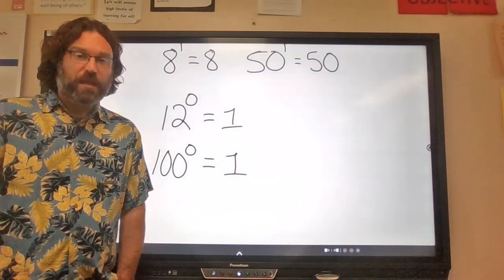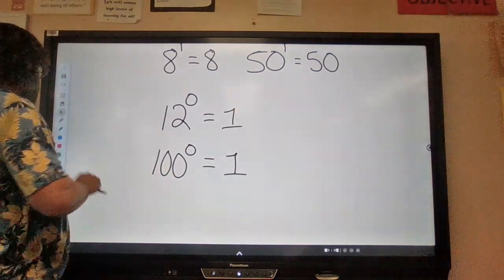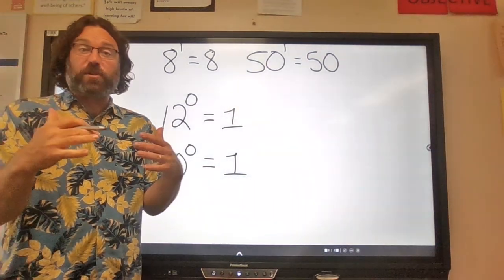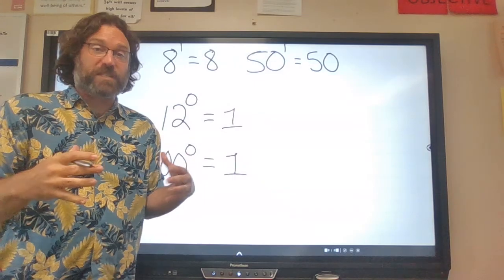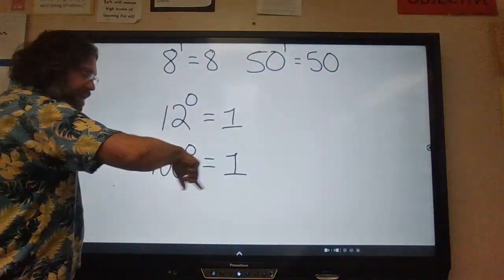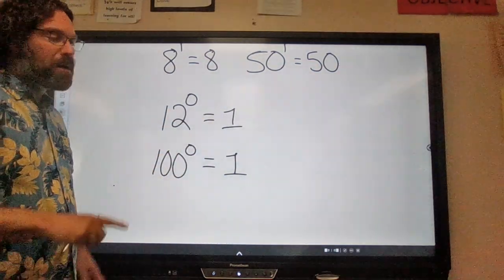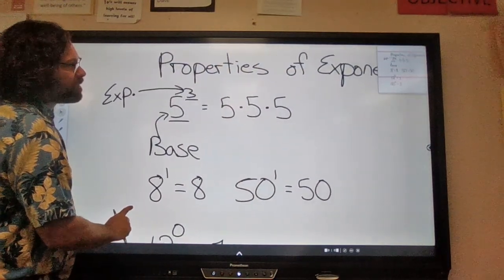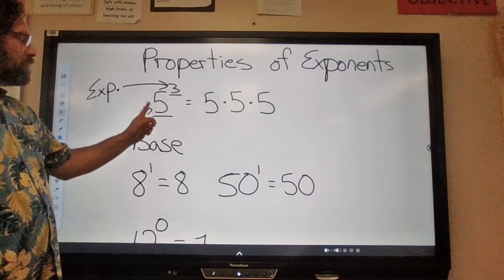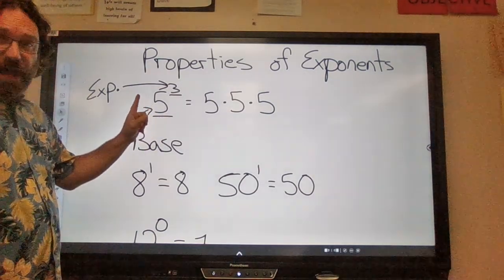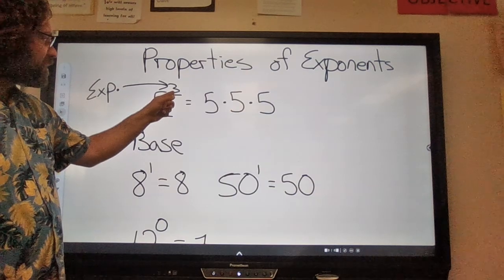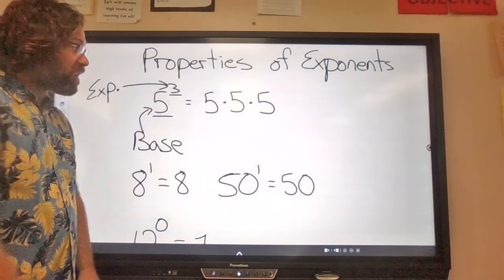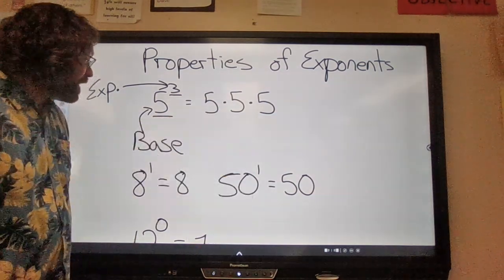Okay? Now, I'm going to leave you guys with that because I want you to get on to Miss Johnson's video where she's going to look at some of those properties and how we work them together. I'll come back and I'll give you a video on this later. But right now, really what I was focused on was a couple of things. Do we remember that when we have a base of 5 and an exponent of 3, it's 5 times 5 times 5? Okay? We call this expanded form, by the way.